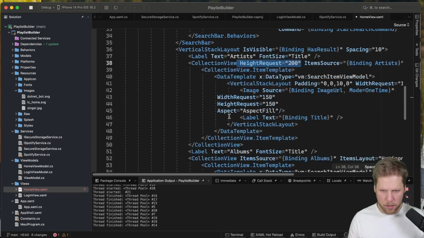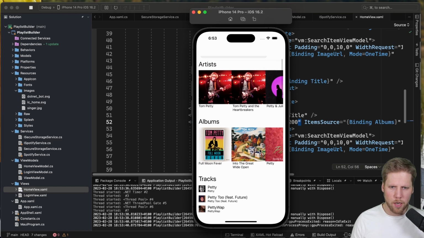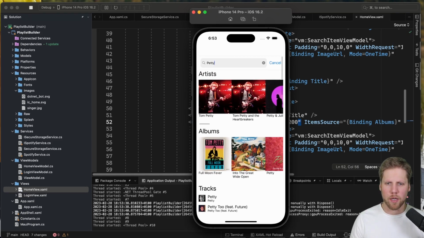Copy that one and do that on the other one too. And so now it looks as it should again. So now we can go and create the new views for this episode, and that will be an artist view. So if we select Tom Petty for example, we will navigate to the view and we'll get more info about Tom Petty. So let's go and create a view model for artist and a view for artist.